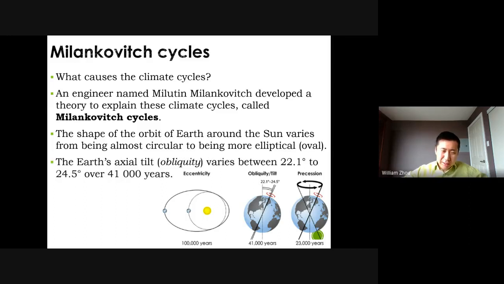And another reason is that the Earth's axis is tilted. You learned in grade 9 that this is the cause of the seasons, okay? The axial tilt of our planet. And today, the tilt is about 23 degrees on its side, but this is not constant. It kind of wobbles. This angle varies between 22 and 24.5 degrees over the course of tens of thousands of years. So right now, it just so happens to be 23, and that is currently changing. Very slowly, but changing.